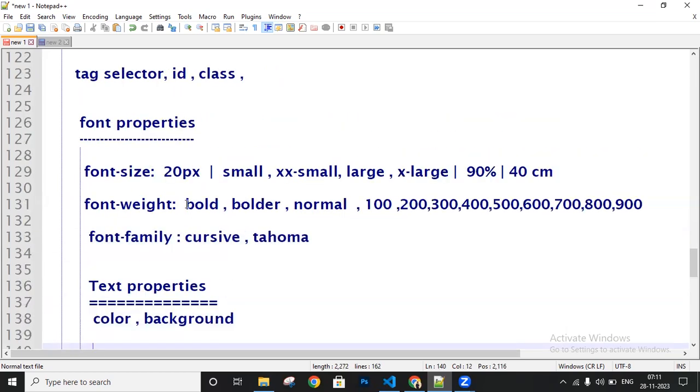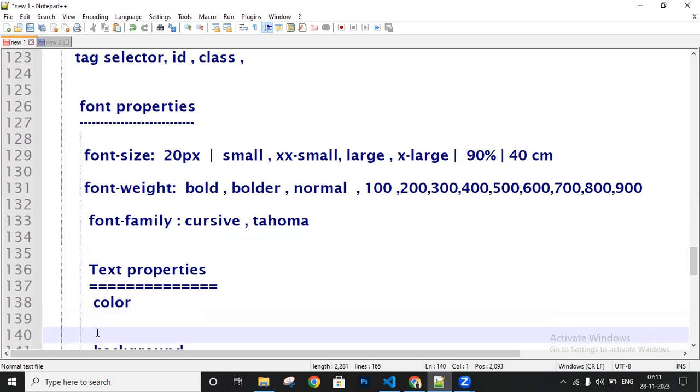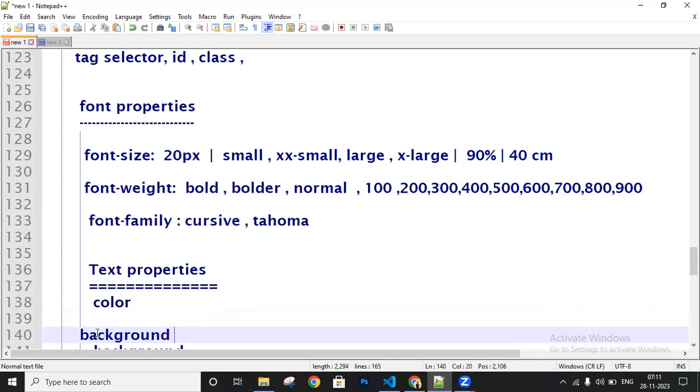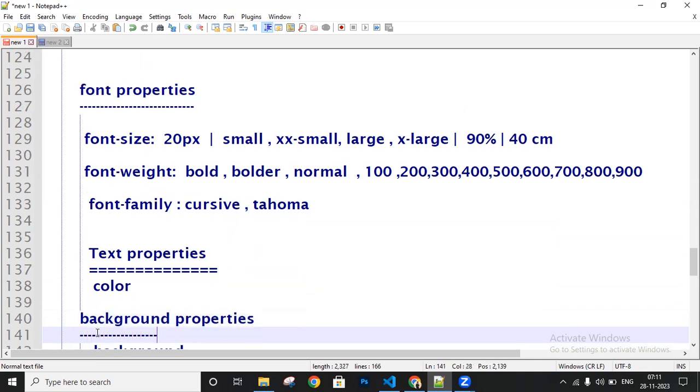This is enough: font properties and text properties. In the text we use the color, and background color comes under the background properties. In background properties we use background color.